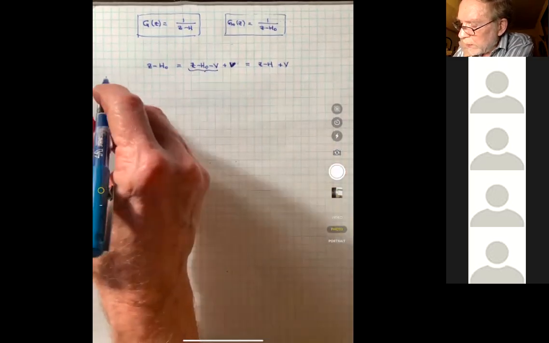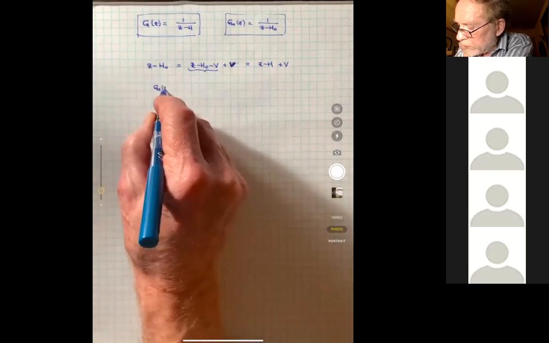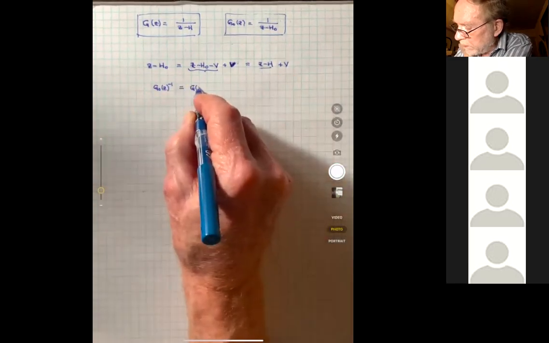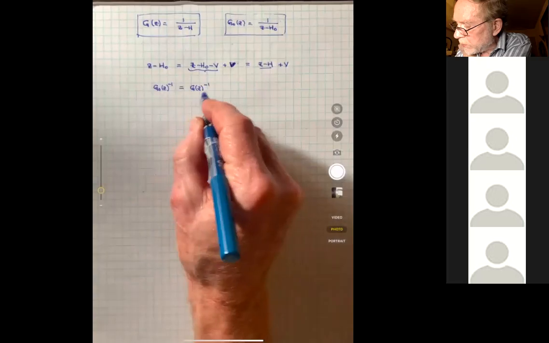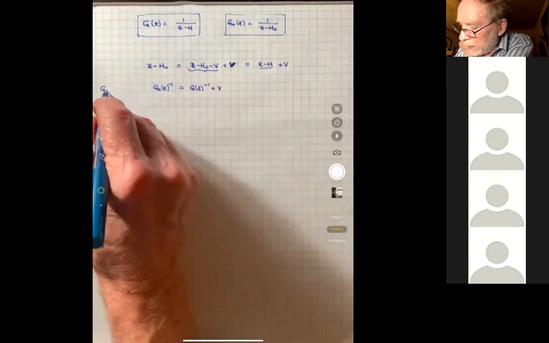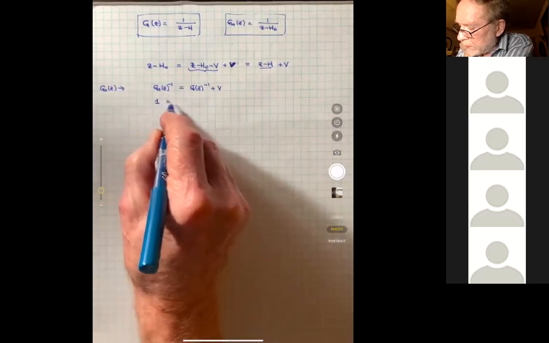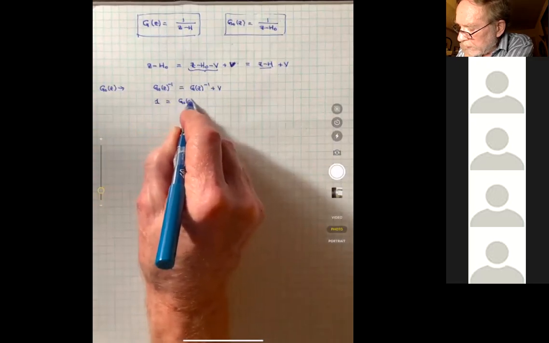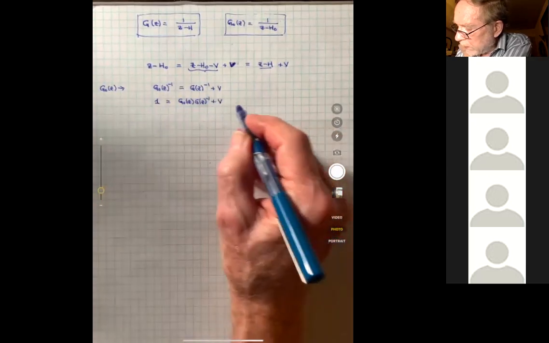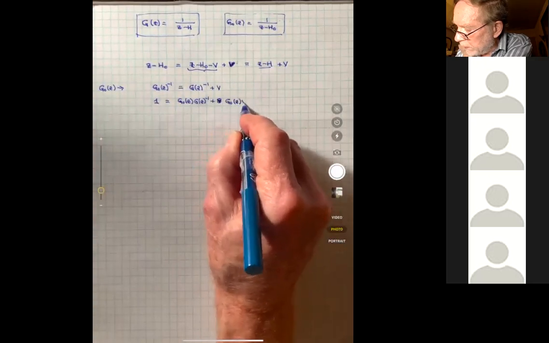All right, now let's take this equation and let's multiply. So let's write this another way. Let's write this as G0 of Z inverse is equal to Z minus H, is G of Z inverse without the zero subscript, you see, plus potential V. Now let's take this equation and multiply by G0 of Z from the left-hand side. And if we do, we get the identity 1 is equal to G0 of Z times G of Z inverse plus potential V, plus G0 of Z times potential V.